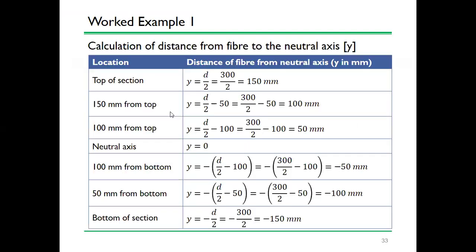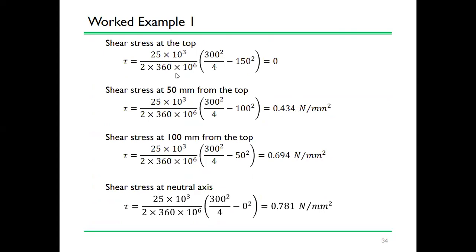So based on the values, I can see Ima, Alfred, Nayan, and Co. You have got it right. These are the values you have calculated. So at the top, we just substitute the values and generate these figures. So at the top, the Y is 150. This is 100. This is 50. This is 0. So you substitute this into the formula and calculate. So these are the values, as you can see.